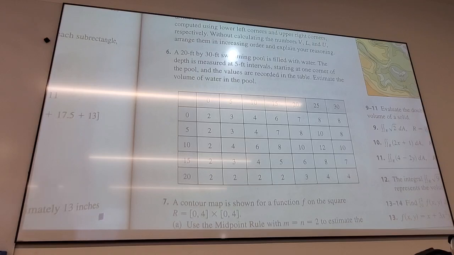And of course, just looking at the numbers, can you visualize this pool? Where does it seem to be the deepest? 25 feet over and 10 feet. Yeah. That one, yes. So it's kind of a niftily shaped pool. There's a little deep portion of it towards one side. Okay. All right.